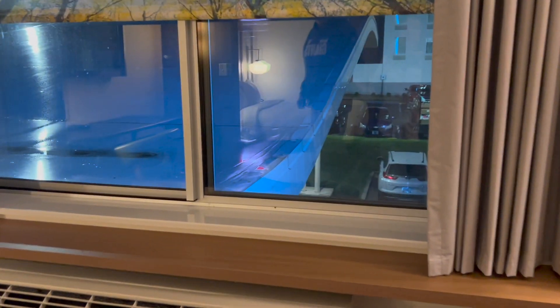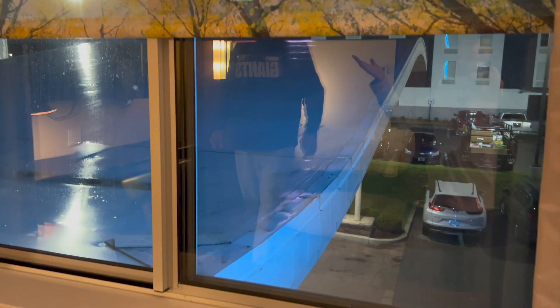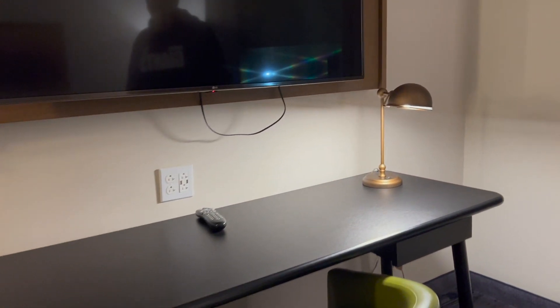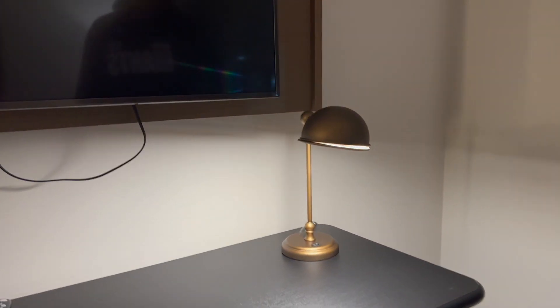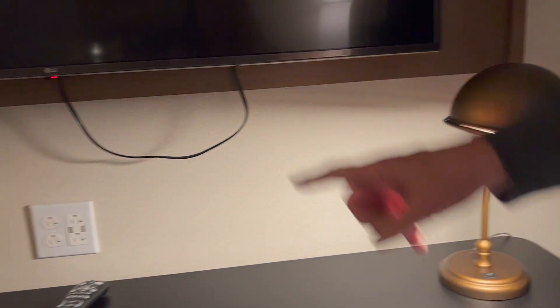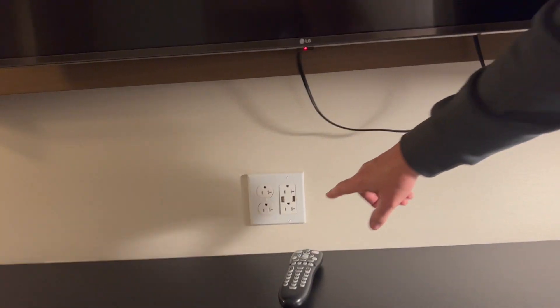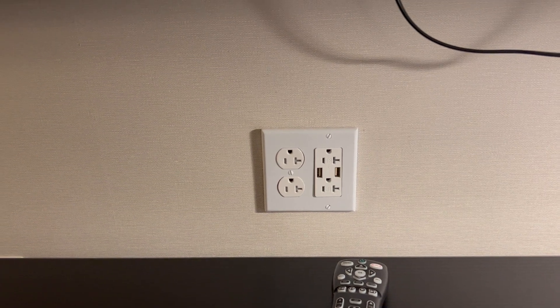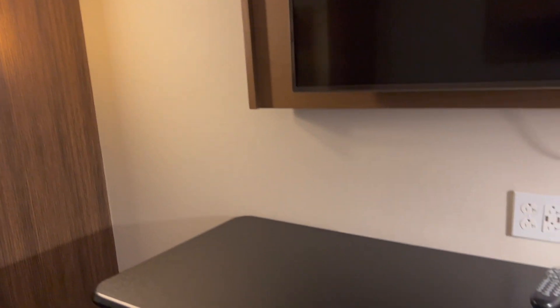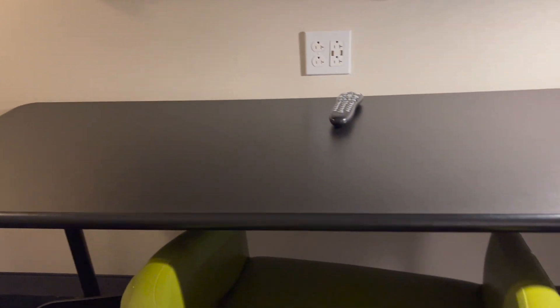As you can tell, we have a horrible view — we actually have a view of the overhang right here. Half of our view is the overhang. Nice lamp, nice lights by the way — I do like the lights on the walls. The only thing I don't like is the light doesn't have a USB plug, however there are four outlets with USB built right in. So you've got that. This is your desk — there's not a desk in the other portion, that's just a living or sleeping area. This is the working area.